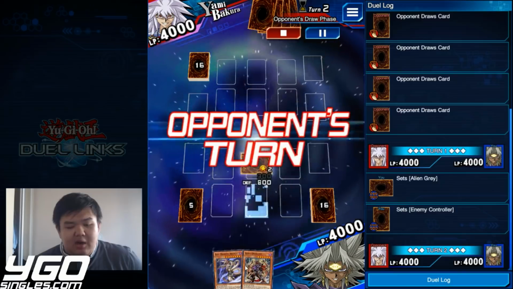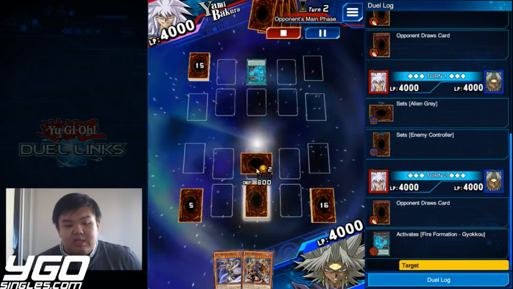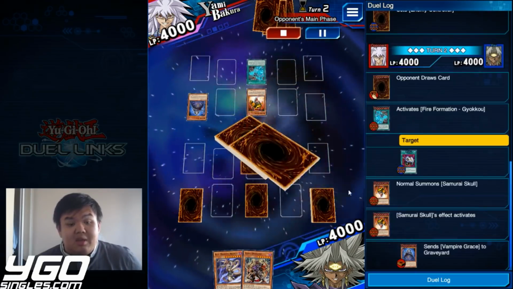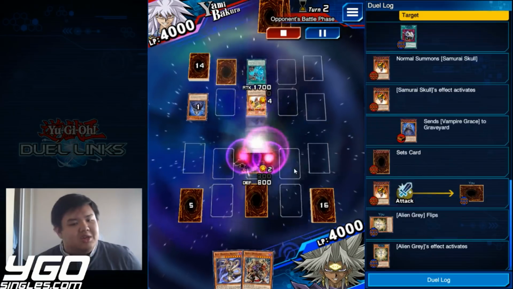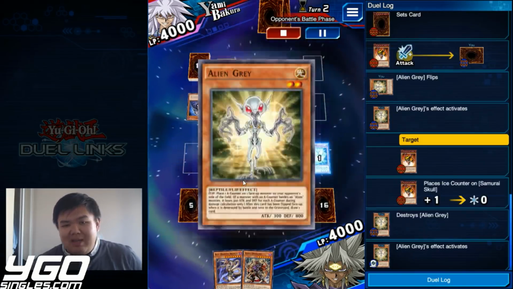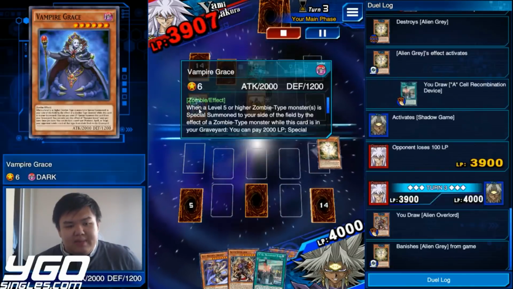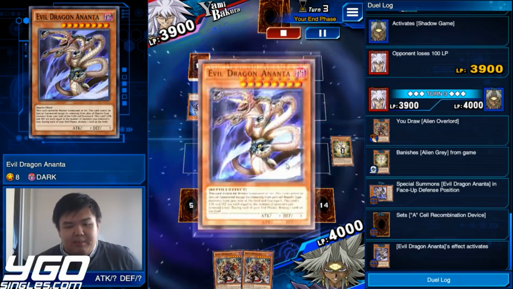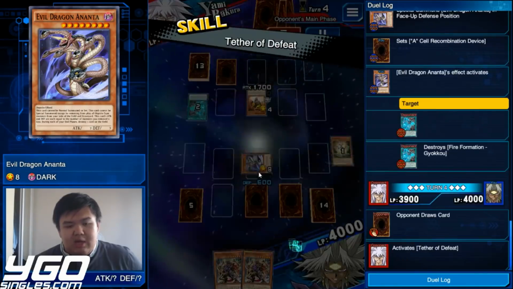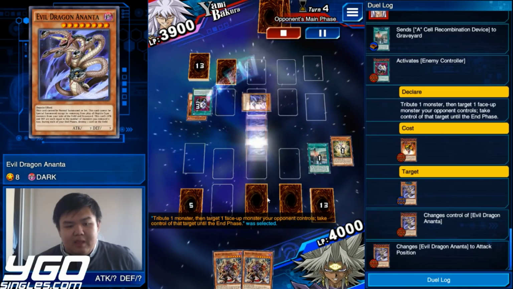We open an okay hand. We like to see more spells than we do monsters, because sometimes monsters can clog, and you need the monsters in your deck to search. If you use all your monsters in your hand, then you're gonna have no follow-up plays. So here he's playing some zombie deck. We're just playing this slow, just getting advantage with the Ananta.